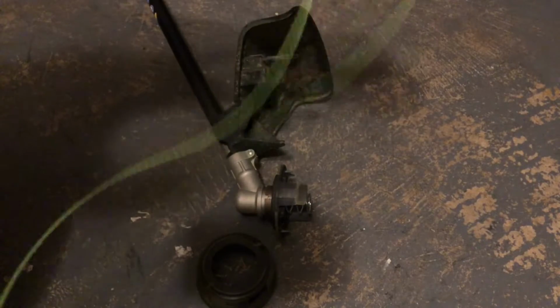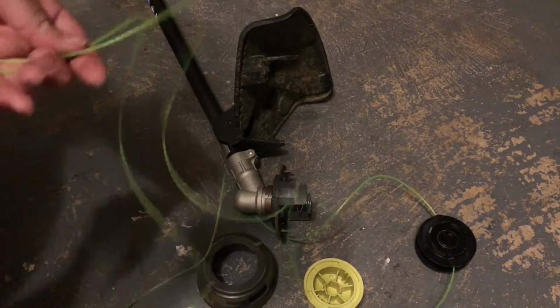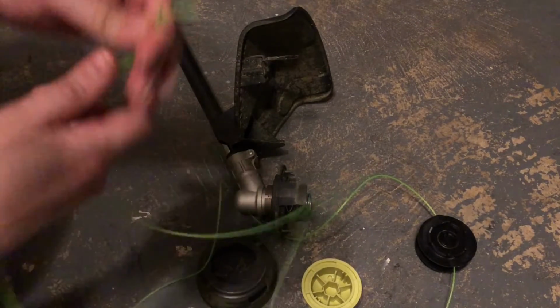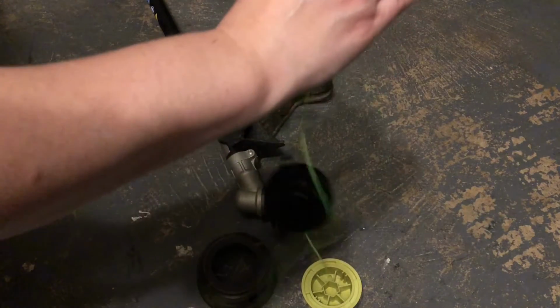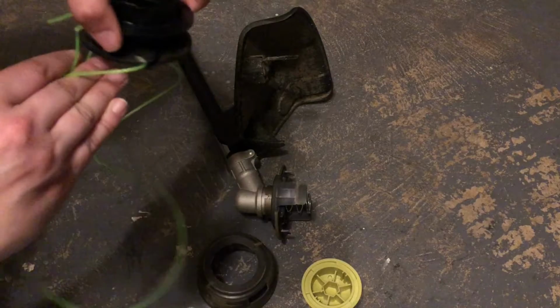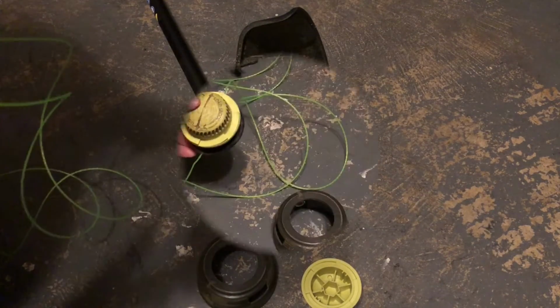And you can test it by matching up the string on the edges, and then pulling your string and seeing where it goes. And it'll kind of even itself out if you pull it. You can twist it, and it'll be there. Don't spool it yet. We don't want to do that yet.